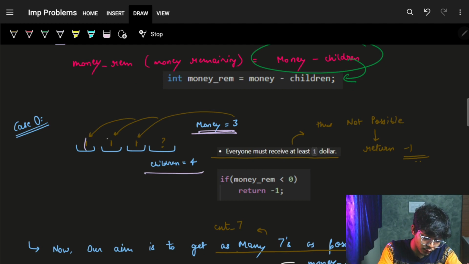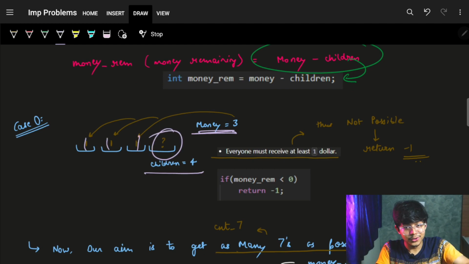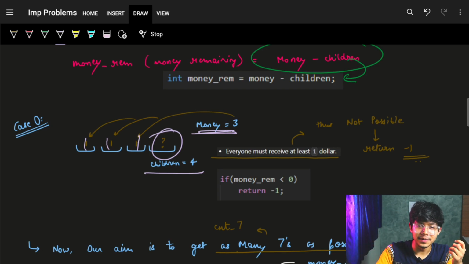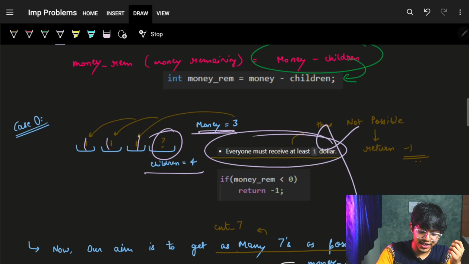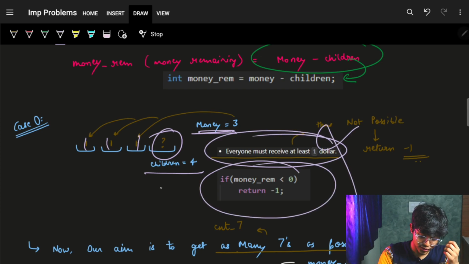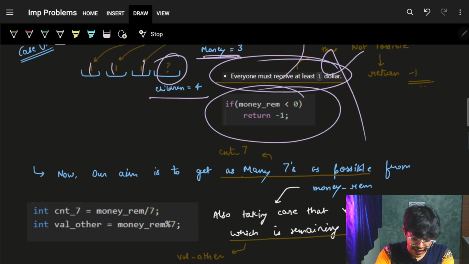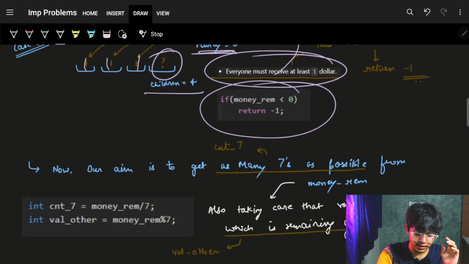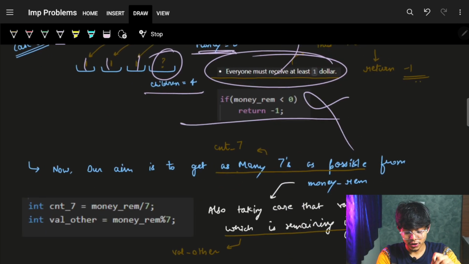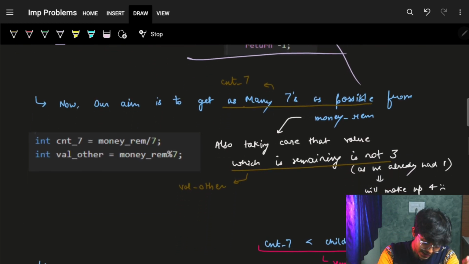You would have put 1, 1, 1, but you don't have money to put in the 4th child. You won't be able to put money, which means the condition itself got denied. So if money remaining, which is money minus children, becomes less than 0, I need to return -1 because that case is not possible at all.